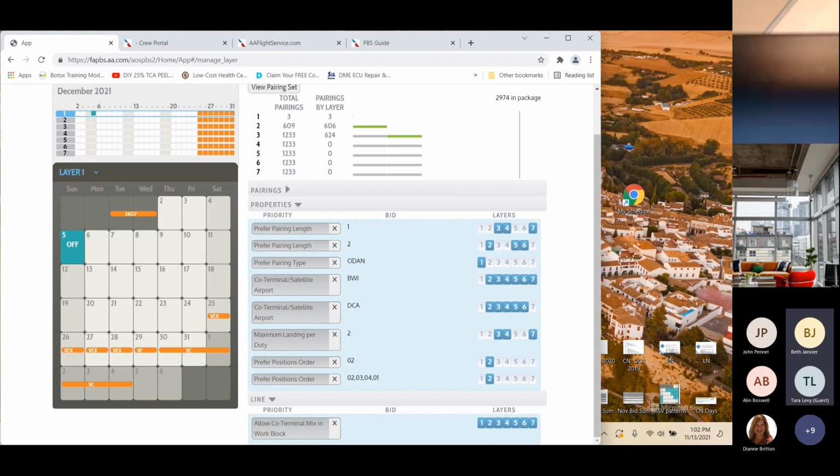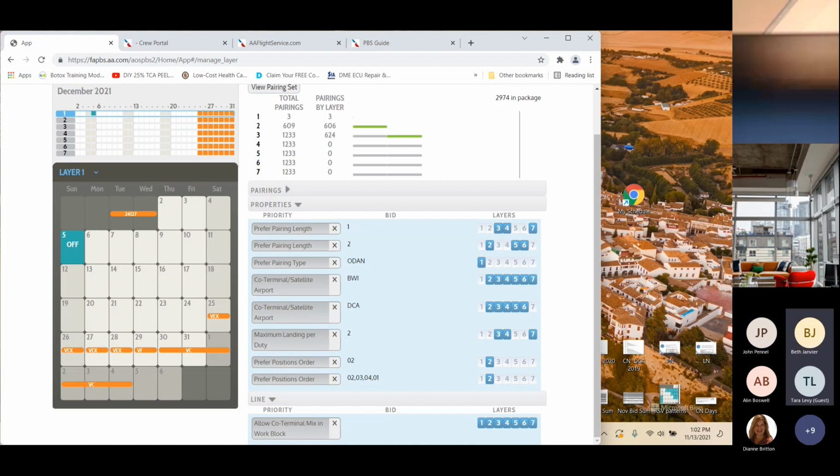What I was trying to do was bid the specific trips that I think I can hold and then throw in all the generic stuff that I think I can't hold, like the ODANs, the 2-day NIPDs, the things that I figured I couldn't hold, but I was going to ask for anyway, like Liz always says. I want a low line, but I know I can't hold it. So I was trying to bid as much stuff that I could get awarded that I could possibly drop.